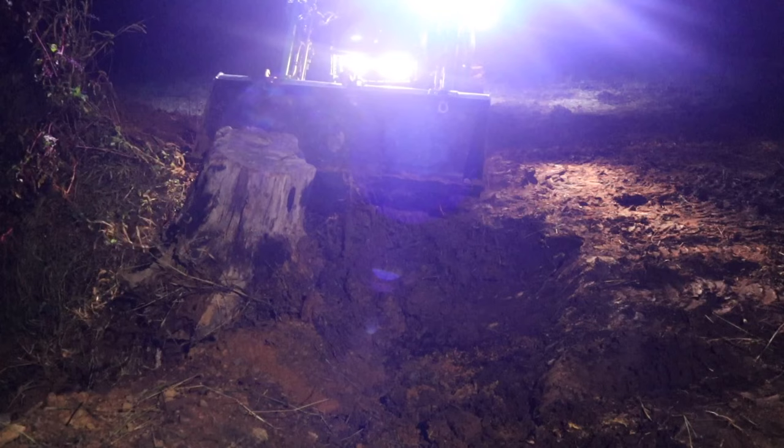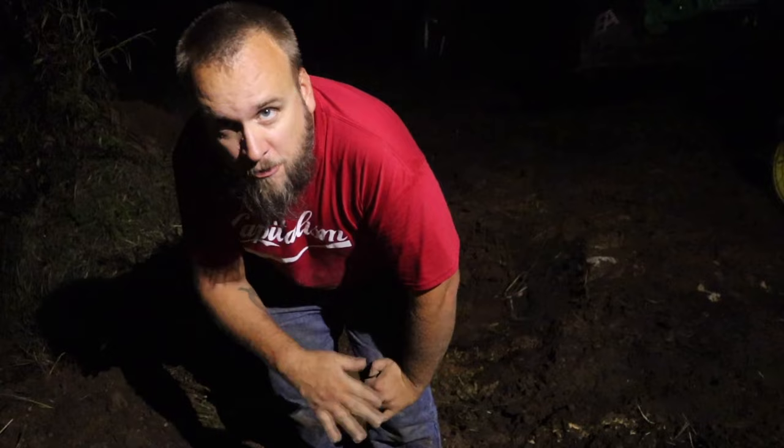I was trying to move some dirt and dig around this to make an easier path out, and I don't have enough ballast, so I'm gonna run and put my weights on.